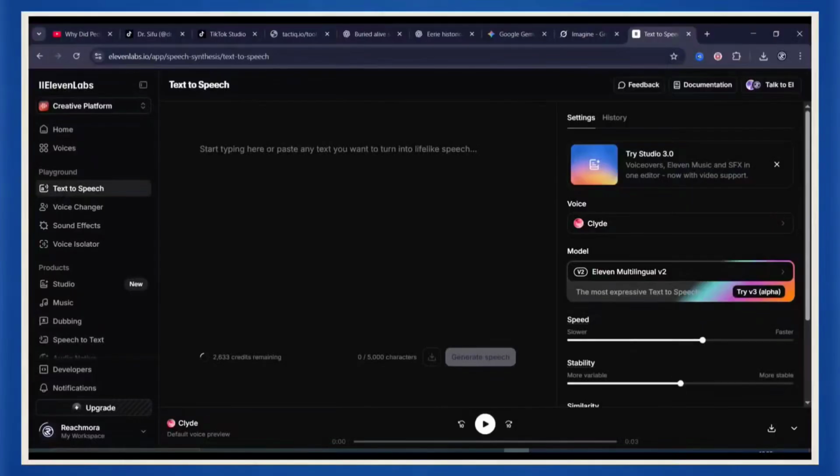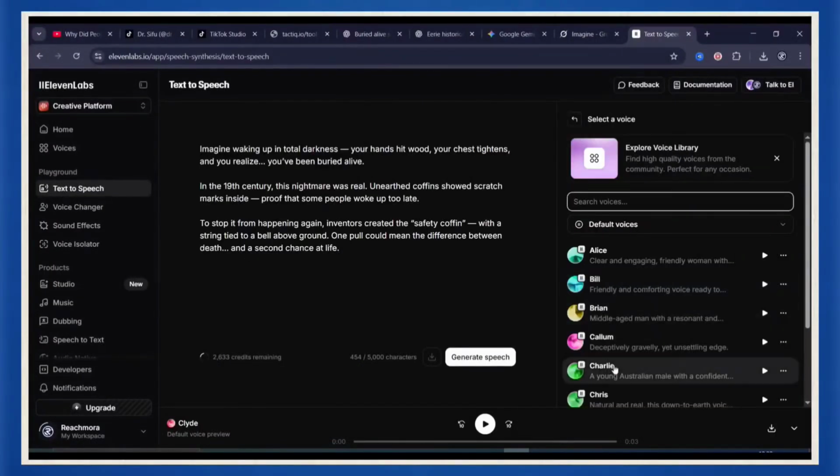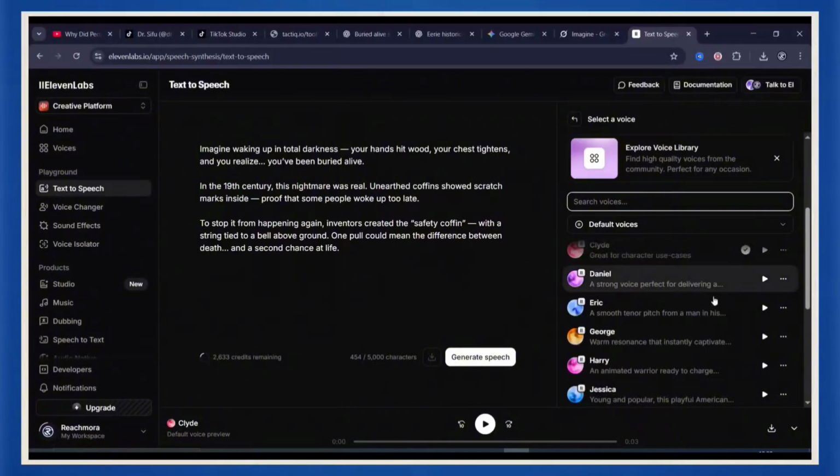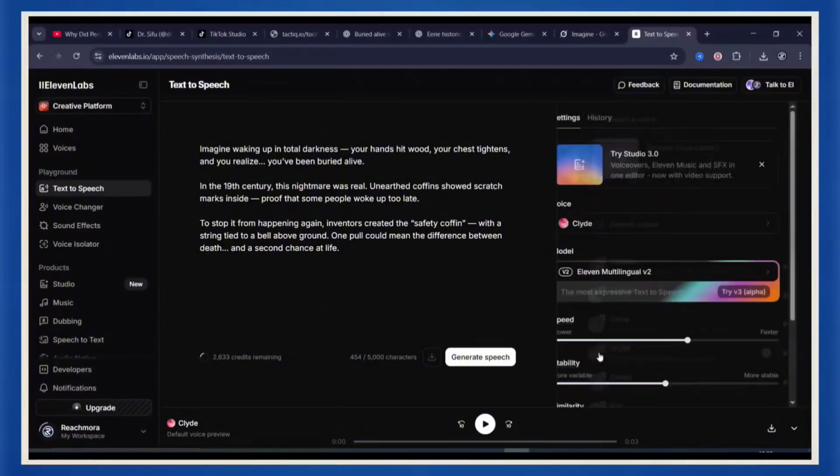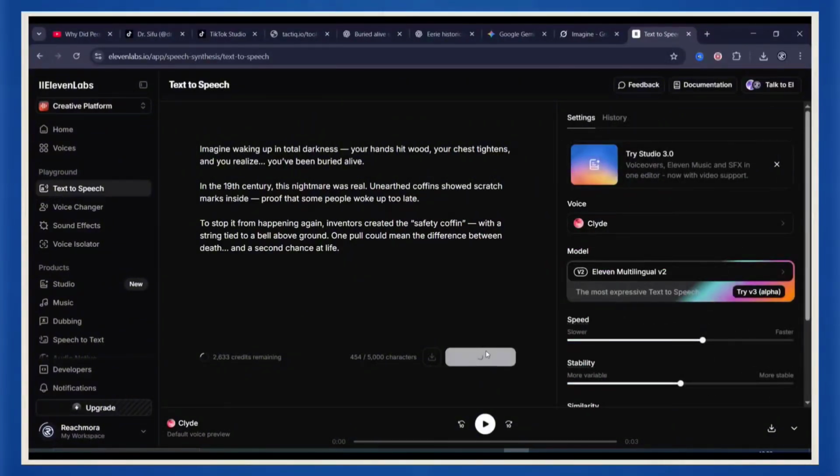Now you've got the visuals. It's time to give them a voice. Go to the 11 Labs website, paste your script right into the box, pick a voice you like, male, female, deep, calm, whatever fits your story, and hit generate. In a few seconds, you'll get studio quality audio that sounds like an actual human. And if you run out of free credits, no panic. There are plenty of other free text-to-speech sites that sound nearly as good.